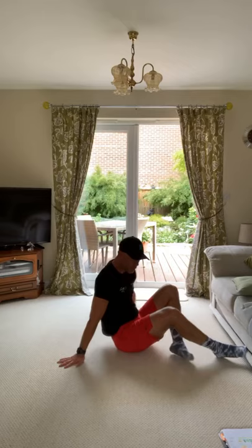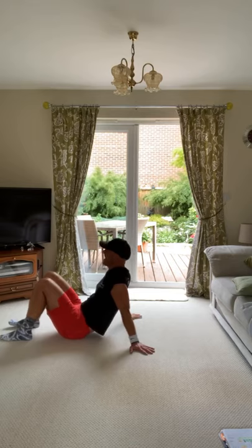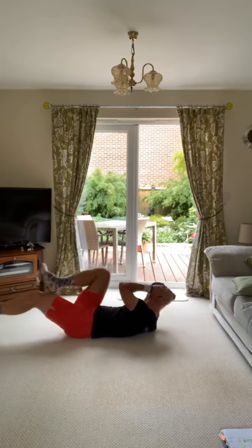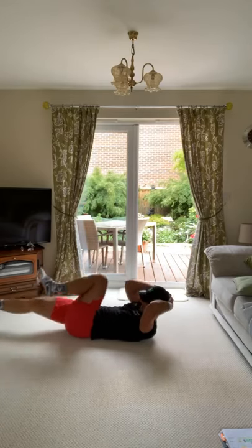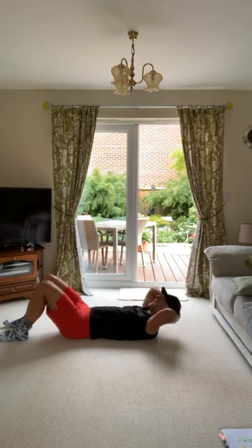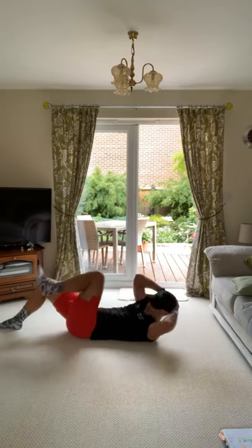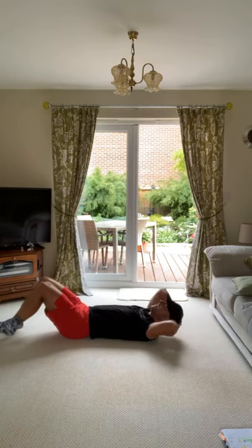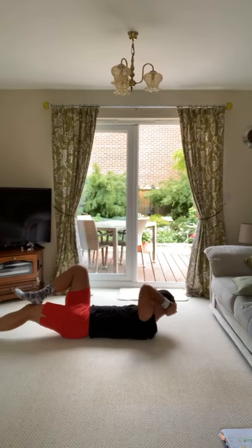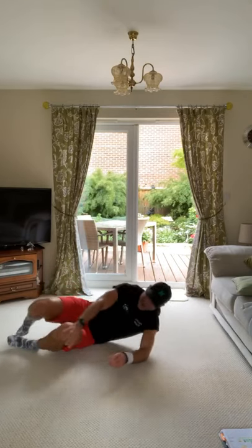Right, last one is those bicycle crunches for 30 seconds. Can we do it? Oh, here we go. Oh, right, let's go. Come on, guys. Zone out. Get those shoulder blades off the floor. Come on, we're halfway. Oh, this is tough. Come on. Keep going. Oh, that hurt. That really hurt.